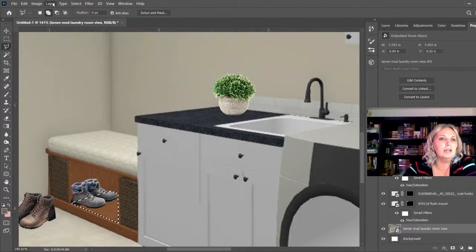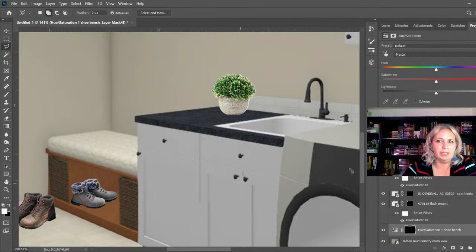So I'm going to go up to layer, new adjustment layer, and as always, hue and saturation. I'm going to label this as shoe bench, just so if I ever have to go back to that layer here in a minute, I know what I'm doing. All I'm going to do here is drop the lightness. You see how that makes a little bit of a shadow look down there?